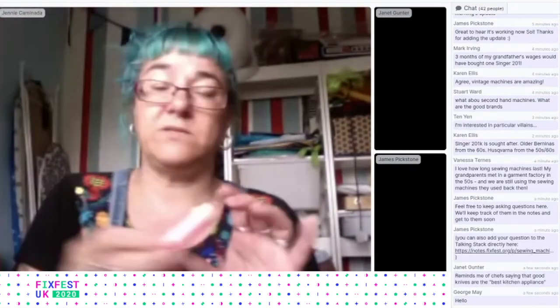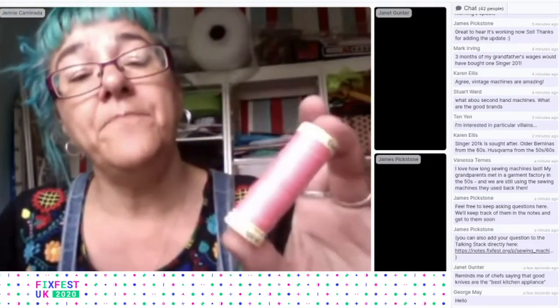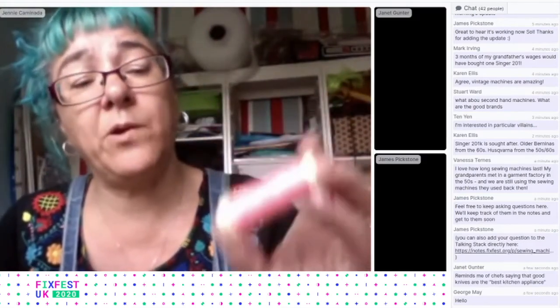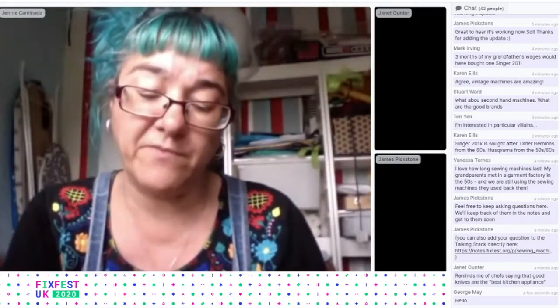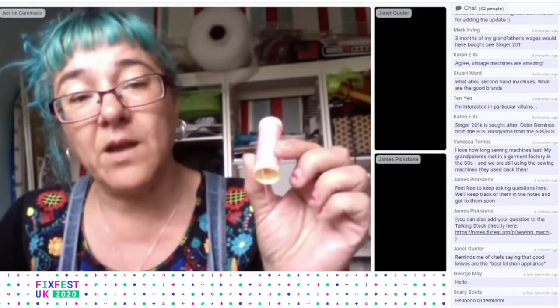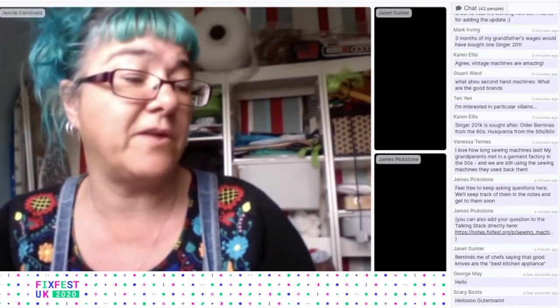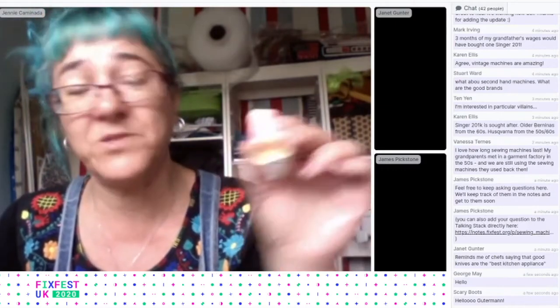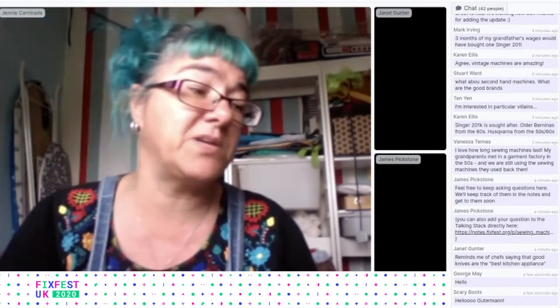So I tend to use, I don't know if you can see that, this is called Gutermann. And if you buy Gutermann polyester thread, it's super, super lovely. And your machine will love you for it. It will purr away when you're using it. However, this is about £1.80 for 100 meters, whereas the other one's about 70p for 500 meters. So use this for special, but not for everything. There's no need to waste expensive thread on cheaper projects.